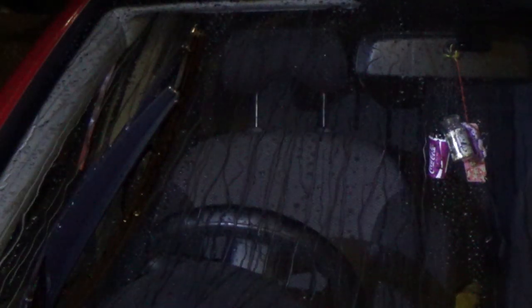Like I say, it may be a temperature thing. It is absolutely freezing cold right now. But let's bring the camera across to the other side. This has got Pro 1. There we go. And you can see that's coming off the glass quite nicely. So there's definitely a sealant effect going on there.